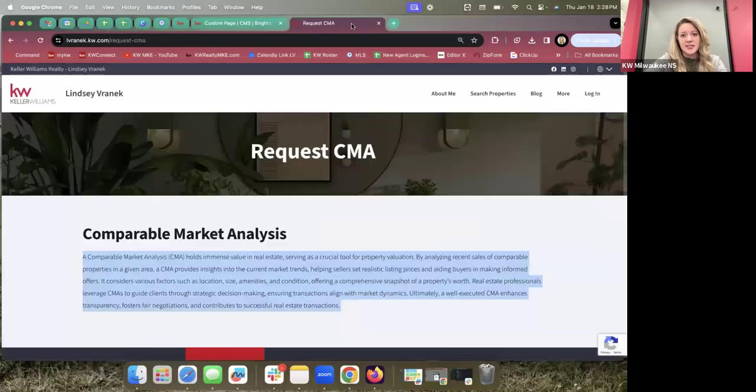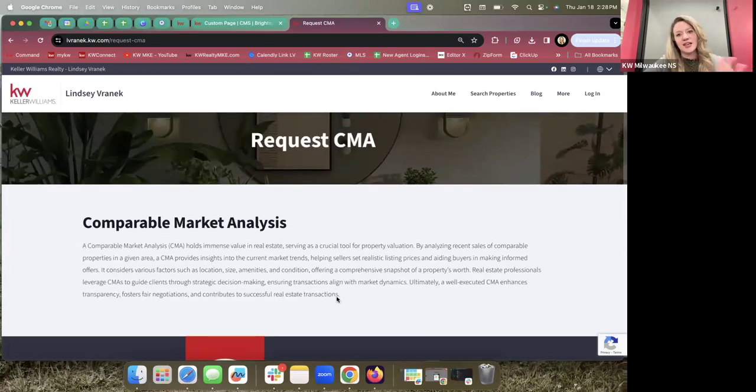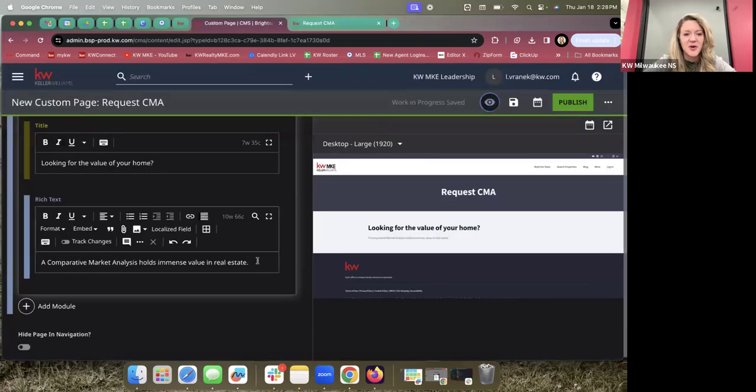And guys, by the way, I got this verbiage from ChatGPT. So if you're ever looking to incorporate some more text content to your website, utilizing something like ChatGPT is such a huge tool that will benefit you with your marketing. I've used it for so many different things, and it is something that we'll be talking a little bit more about next week. But if you're curious as to how I got some of this text, that's where I grabbed it. Okay, so I just wanted to add some text in there just so you could see how that shows up.